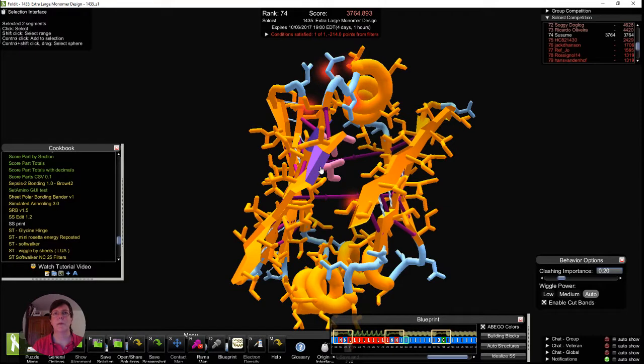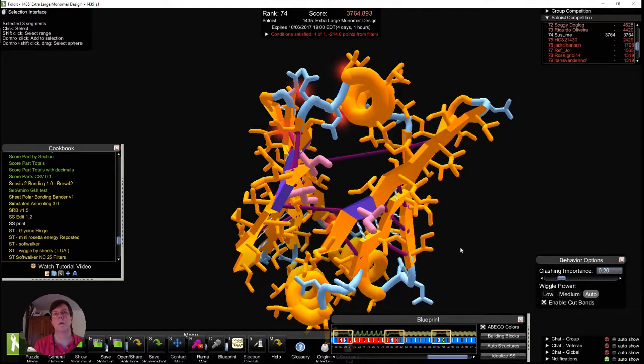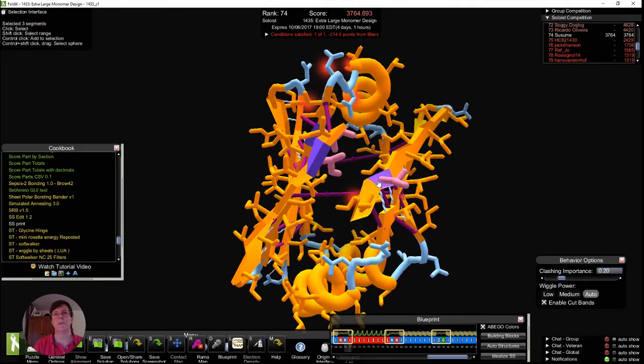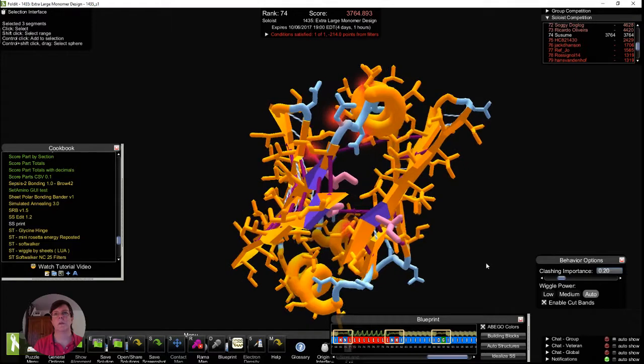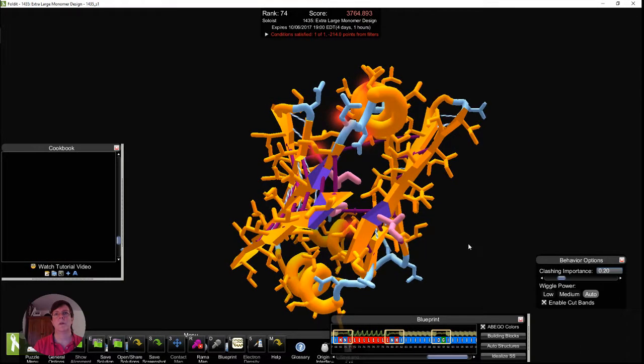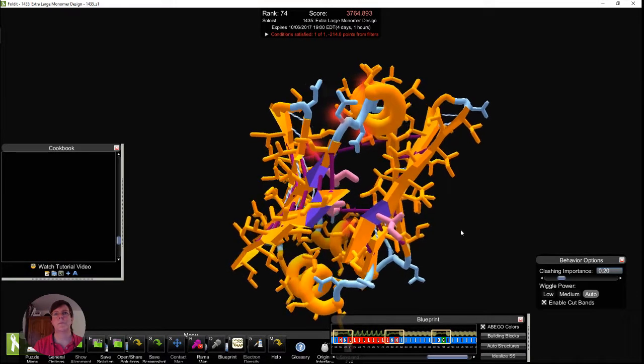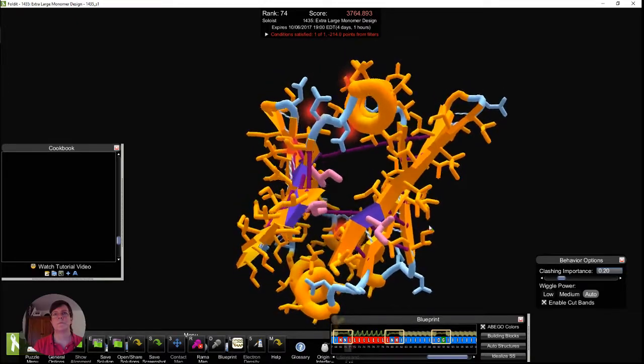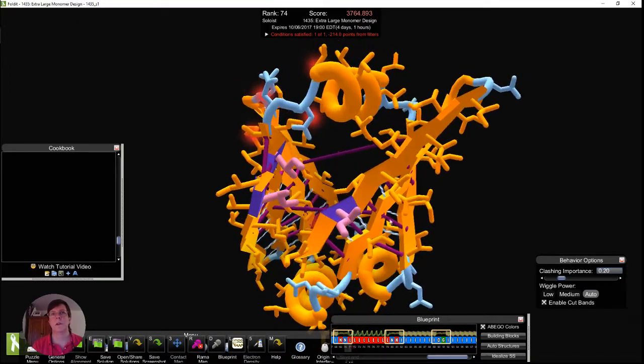If I put a rubber band from this segment to this segment, it's going to pull this edge closer to there. I would have to sort of rotate this sheet out a little bit, which I could do. Yeah, I'm not going to do that right now.